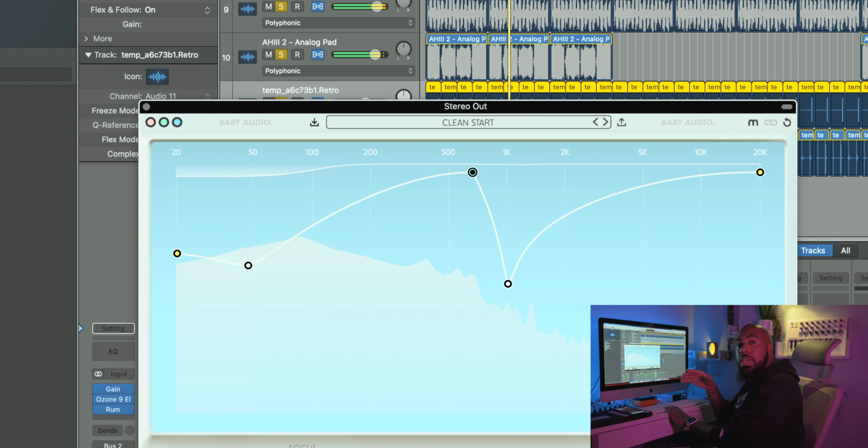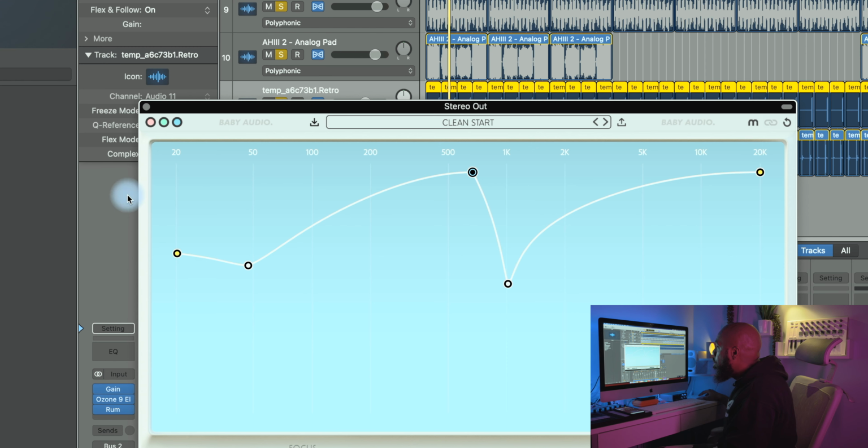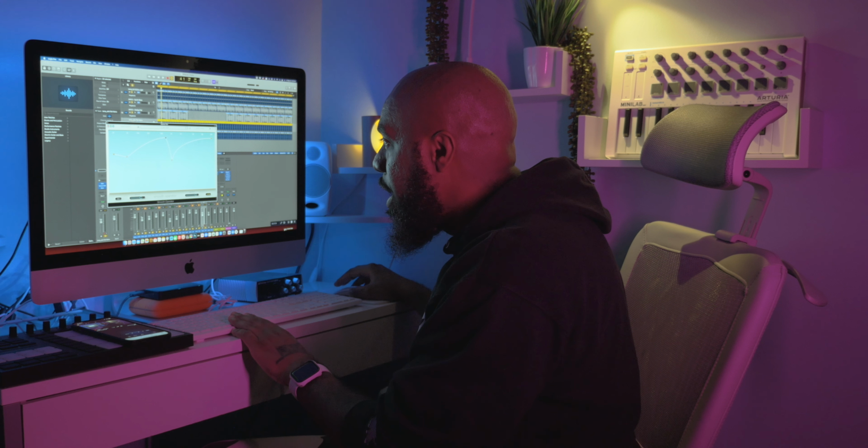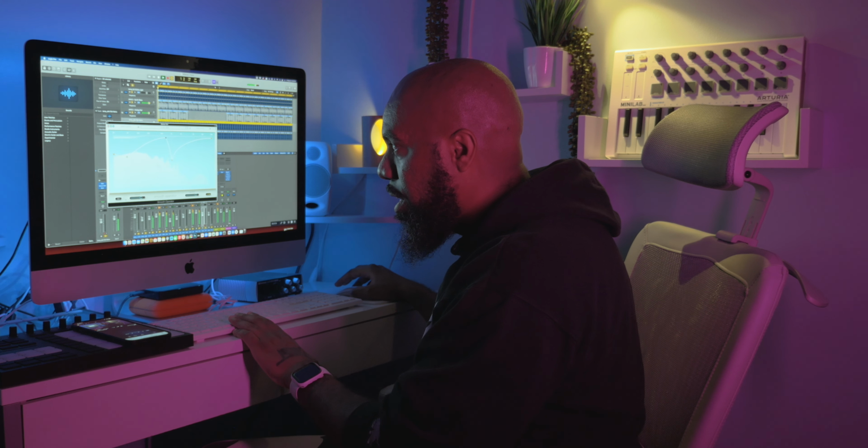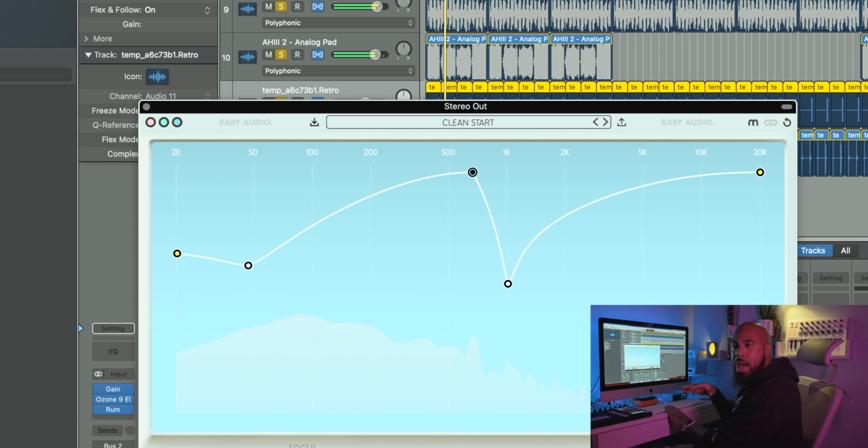So now you can really hear where it attacked that sub and that low end. Right over here, I really pulled down in this area so you can get an idea of what it sounds like when you're really trying to tame a specific frequency. And this is it. You can hear how much the sub is being tamed with Smooth Operator right now. So again, very subtle things, but it's just there to allow things to breathe a little bit more and allow things to get a little bit brighter.